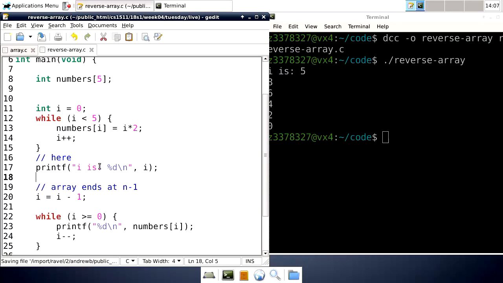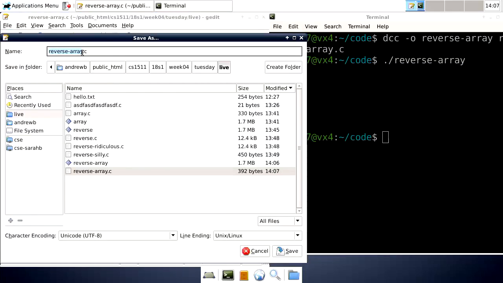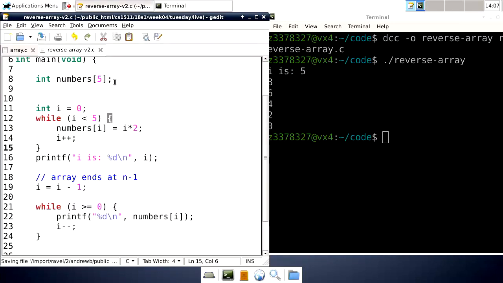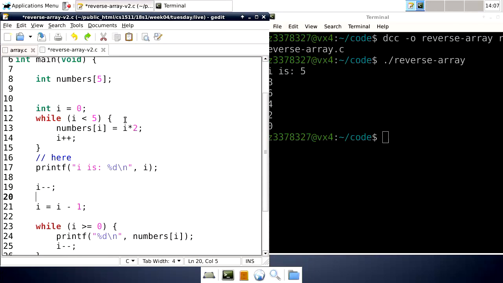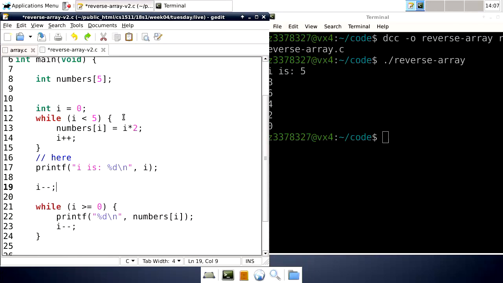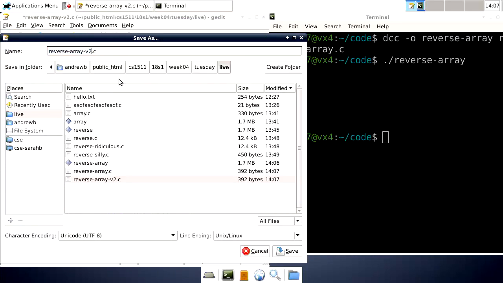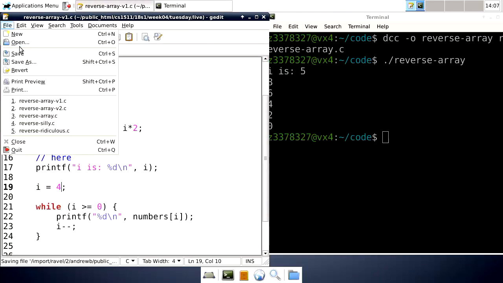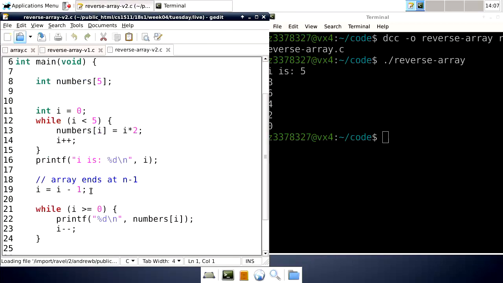So, okay, I'll just save the old version. I'm trying to make sure I get all the intermediate copies. Cool, so we decided we could just do this.